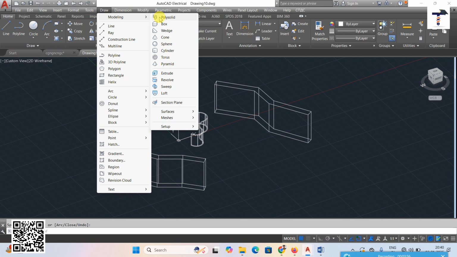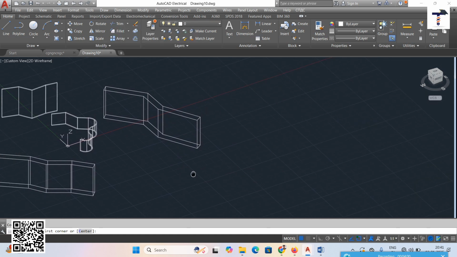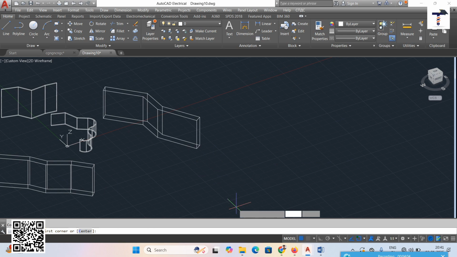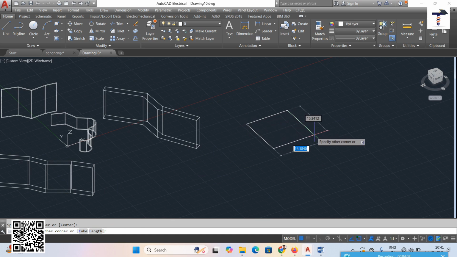Next is box. For the box, choose center point or first corner. Suppose I choose first corner, then choose another corner. For the other corner, you can also put x and y coordinate values. Suppose give 20, comma, and 30.